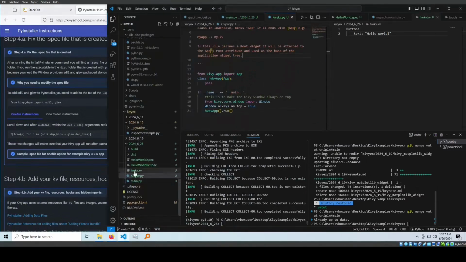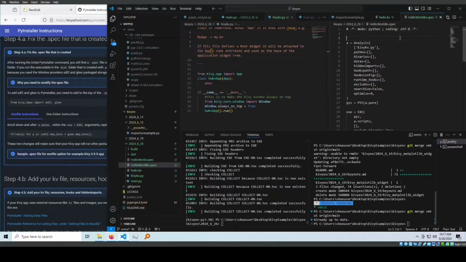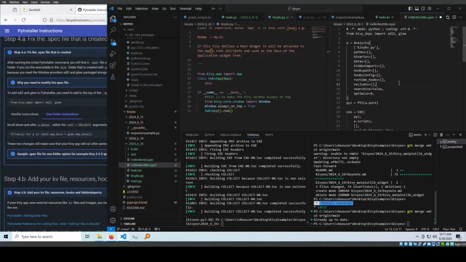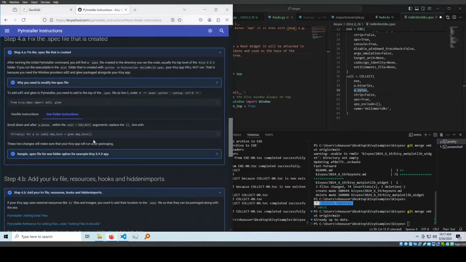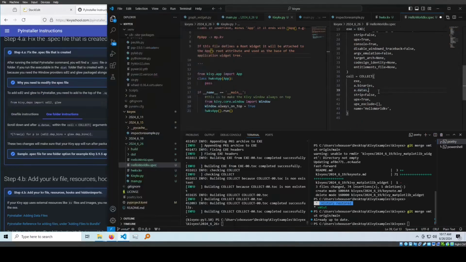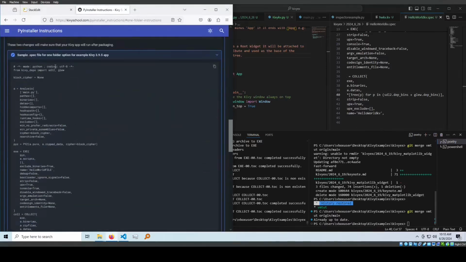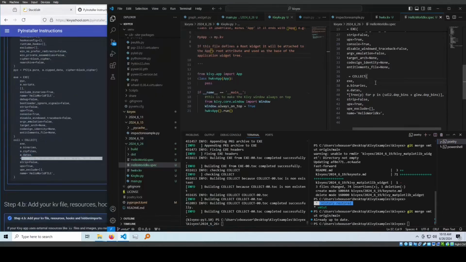So here, it's hello world kv spec, and first we need to add from Kivy depths import SDL2 and glue. Because I'm in one folder, we go here, and it says after a.datas, within the collect line, we're going to replace this with this. Here you can see the sample spec file. After a.datas, you just add this line, then you Control S to save.